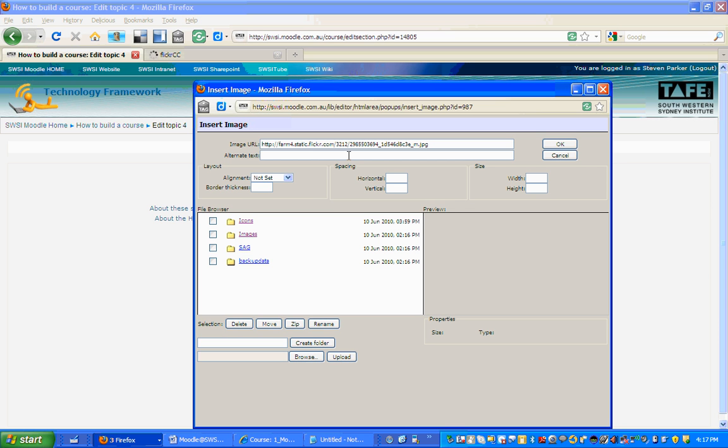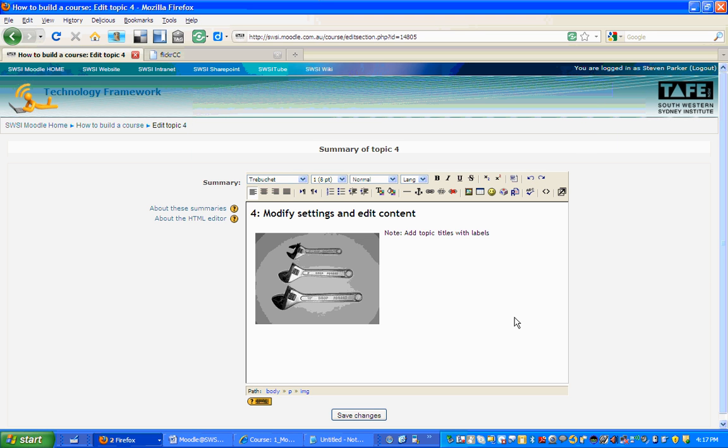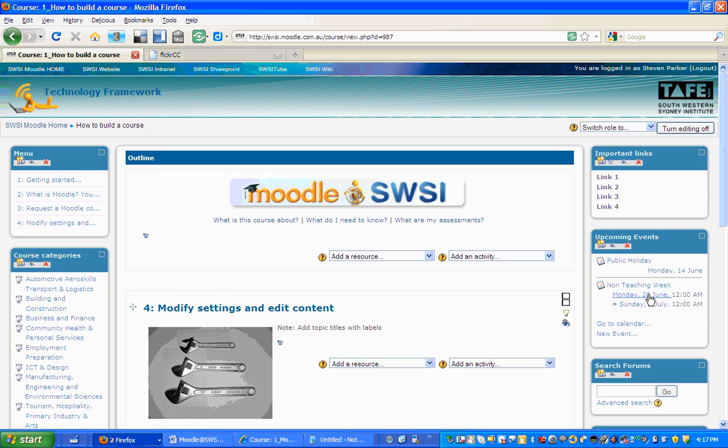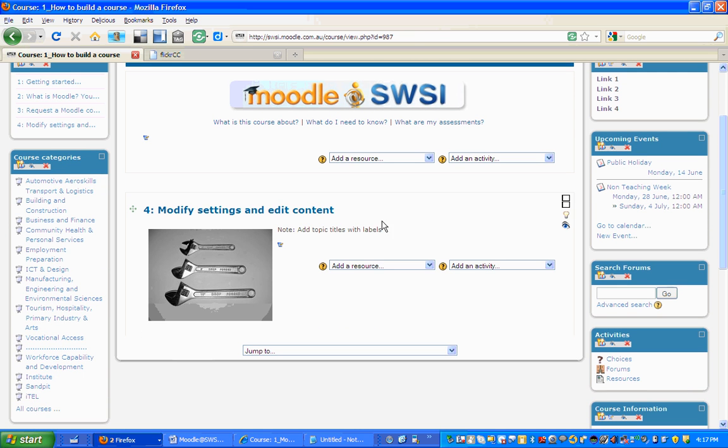And I'll put change your settings as a text description of the image. I'll do this text alignment left, horizontal and vertical spacing of 10 pixels around it. And that image is brought in from the Blue Mountains Flickr CC website. And if I go save, I can then start adding text.